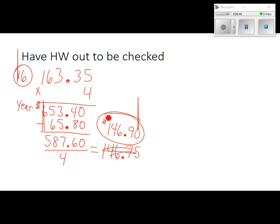So if you're looking at this, why would you want to know that? Why would you want to know how much you're paying now and how much you were paying then? See how much extra you have to do what? You've got to budget each quarter, each time you pay it. If this is what they're paying now, and this is what they were paying, about how much extra do they need to budget to make sure that they can make their home insurance payment?